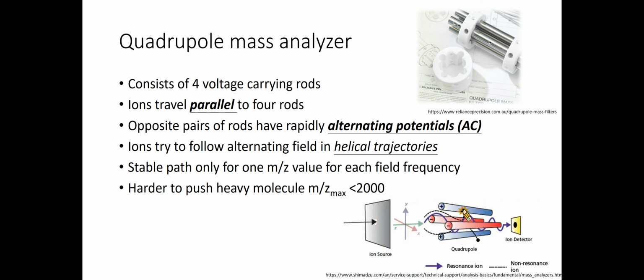Only ions of a certain mass-to-charge ratio will have a stable flight path through the quadrupole in the resulting electric field. All other ions will have unstable trajectories and will not reach the detector. The RF and direct current voltage can be fixed in a way that the quadrupole acts as a mass filter or analyzer specific detector for ions of a particular mass-to-charge ratio. Alternatively, the analyst can scan for a range of mass-to-charge values by continuously varying the applied voltage.